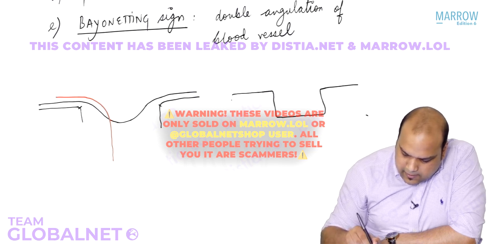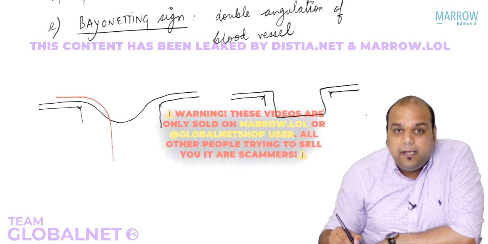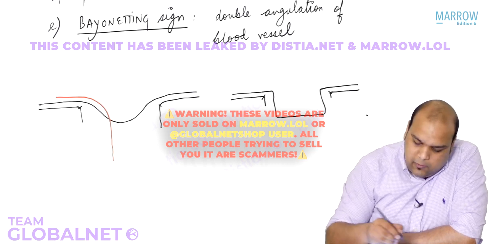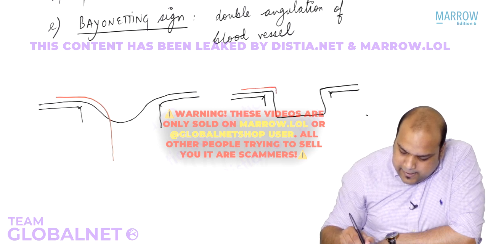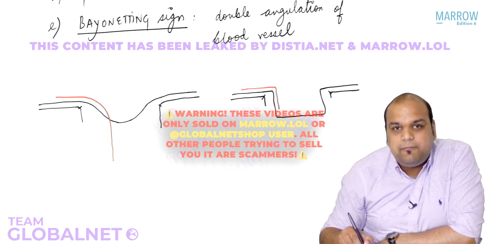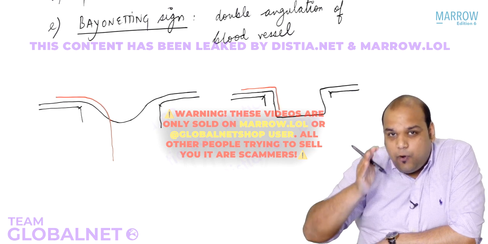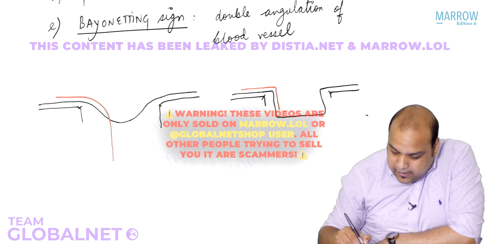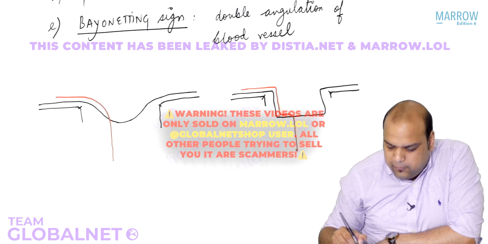So this is how my cup becomes. Again, this is my optic disc margin. This is my optic cup. So now the blood vessel will have to make a bend to go along the straight wall of the optic cup, and then it will make a bend again at the floor of the optic cup to go out.